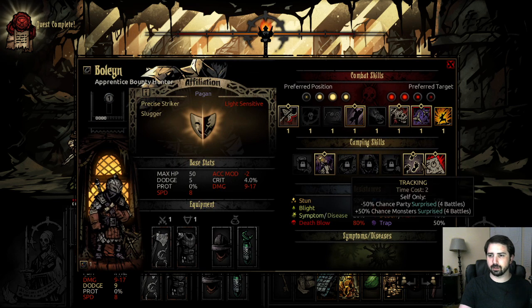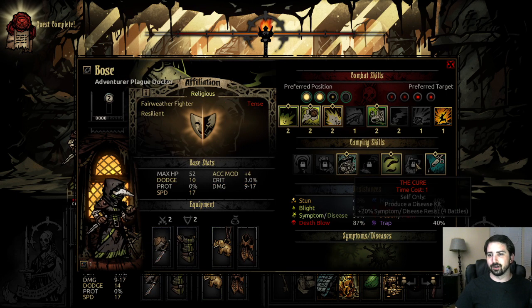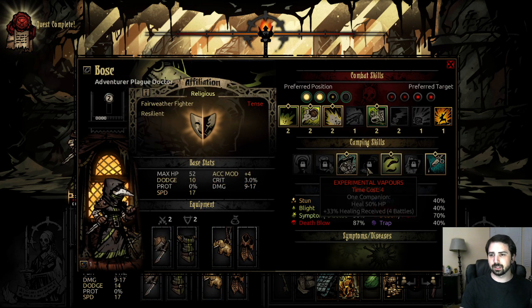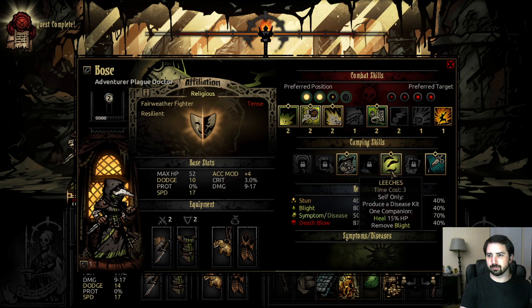Do we have an ambush preventer? I don't think so. Tracking got way better. Wow! That is too strong for 2 points. Holy crap. I guess it doesn't matter because you have the prep round, but seems pretty good. Oh, I wish I could use this.